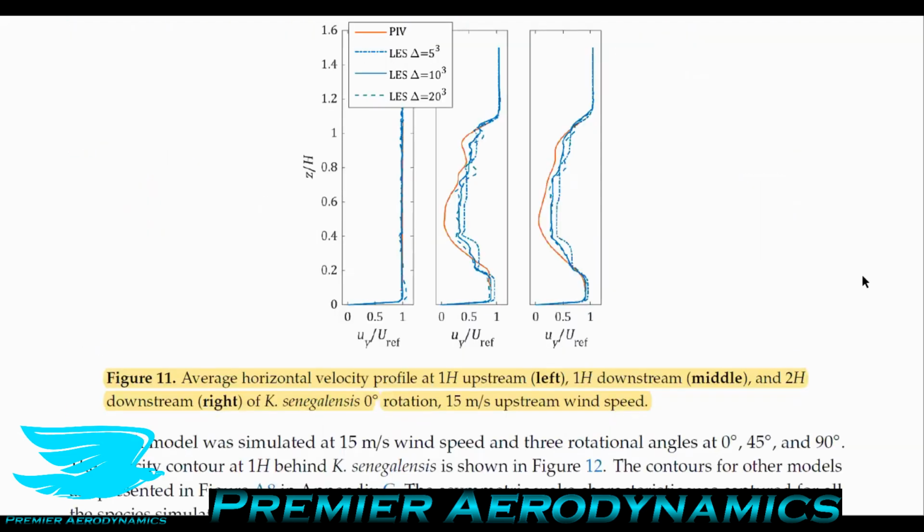And then they have the average horizontal velocity profile, and they're comparing their experiments with their CFD, and it matches fairly well. So as you'd expect, about halfway up the tree, that's when you get the greatest deficit in velocity. Then it sort of pans out on either side and tends towards no deficit. Near the trunk, there's almost no deficit as well. It's like about a 10% deficit near the trunk, instead of at the midsection of the tree, it's like 95%.